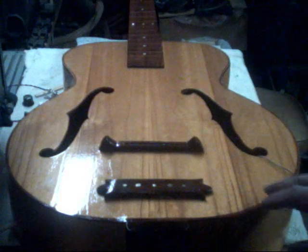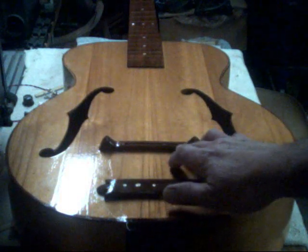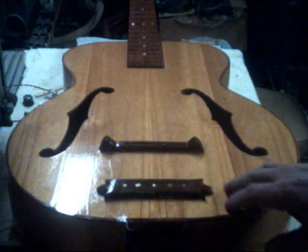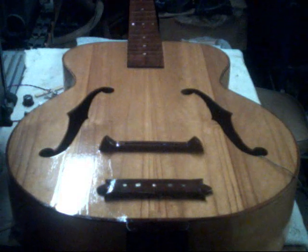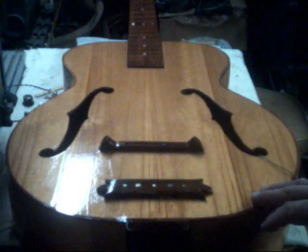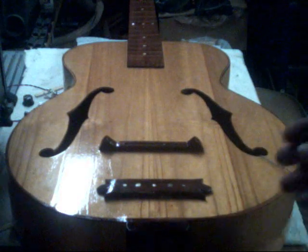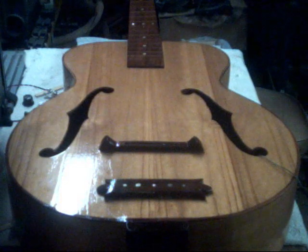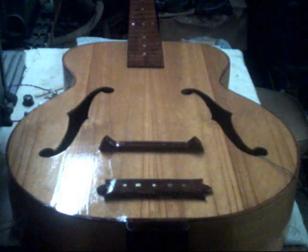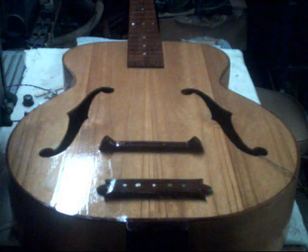I was just going to do a little installation of a Piezo rod pickup for you today. This is a Smith Model 1 fretless acoustic thunder bass that I made a few years ago, and now I've decided to install an undersaddle Piezo pickup. That way I can just plug it in to my favorite amp or the house PA, either one, and get some great bass sounds without having to try to mic it. So anyway, today I thought I'd show you how to do that.